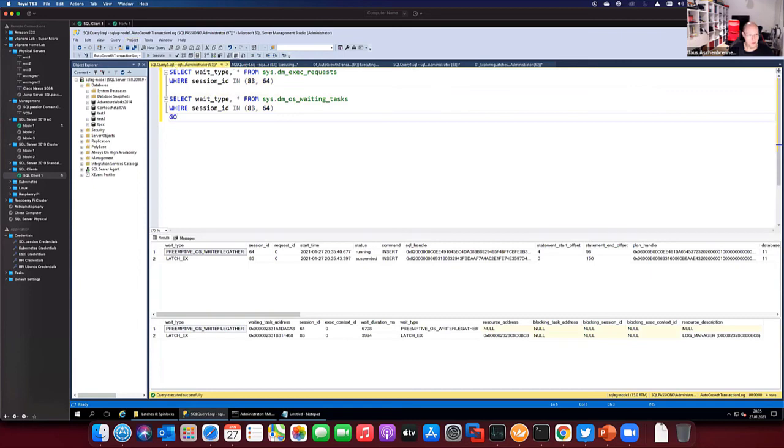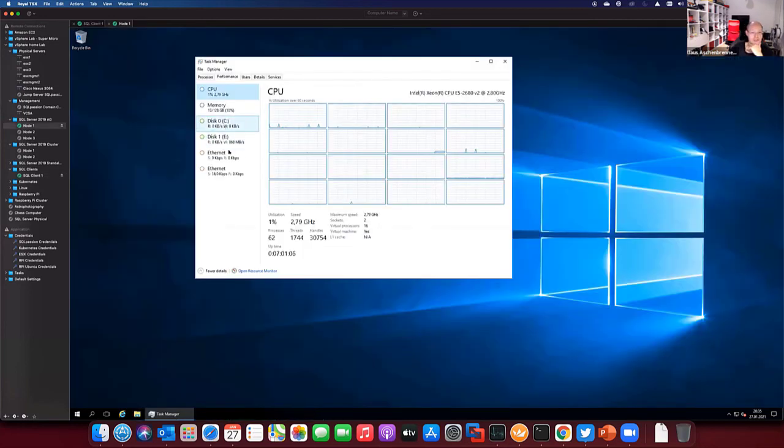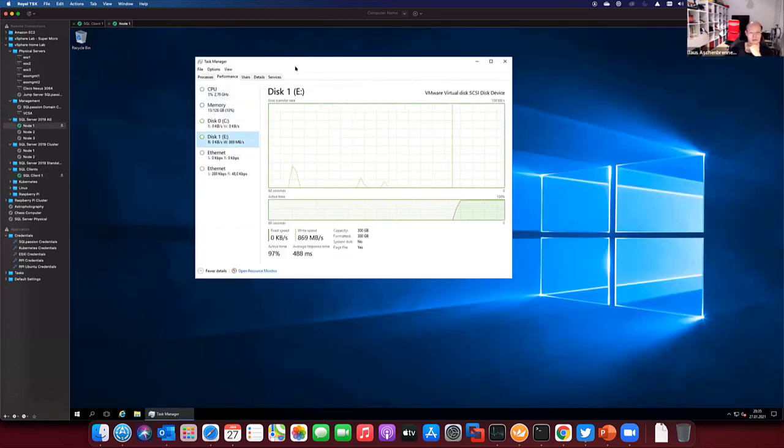perfect. When we go to our machine, you can see now our disk E, where I have stored my transaction log. We have some activity. We are writing with around 860 megabytes per second zeros into the transaction log, 50 gigabytes. This takes some time.